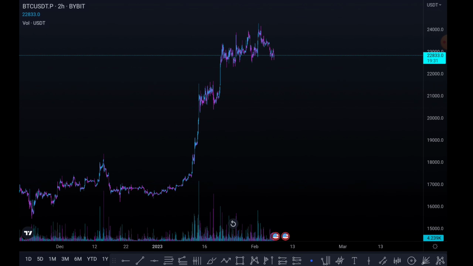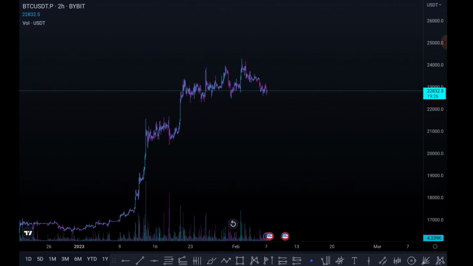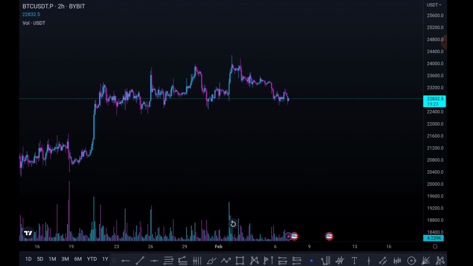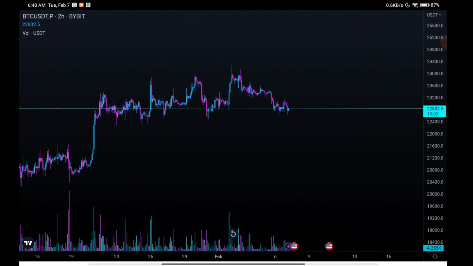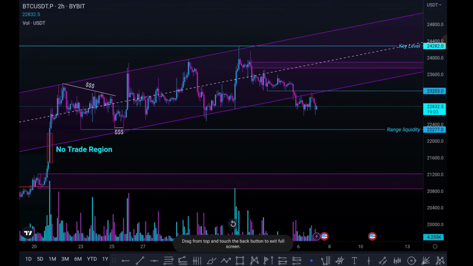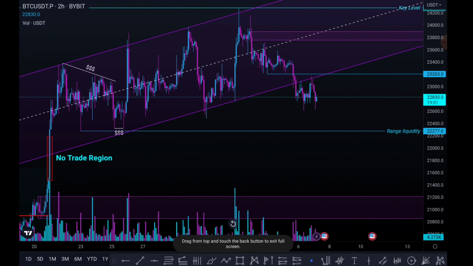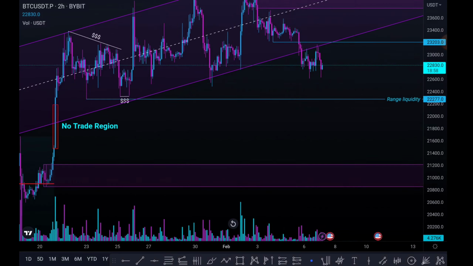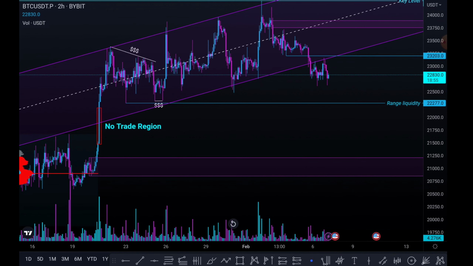Like, I didn't know where to buy because the price wasn't retracing, and now it's just not respecting important levels, like the 23,800, the DNPOC that I just lost the trade on. That level did not get respected, and then there was this channel. We are losing this channel, retesting it, which shows weakness, right? Which shows weakness. So that's the plan for now, guys.